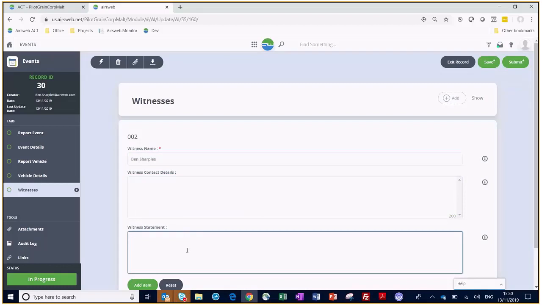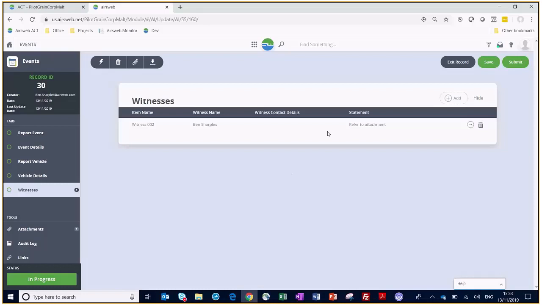What a lot of people do is often attach a witness statement. It may be a signed statement, for instance. We can do that using the attachments button at the top there as well. And you may just say, for instance, refer to attachment in the statement box there. And we're ready to submit. Obviously, we can click the submit button.